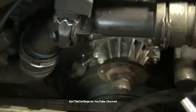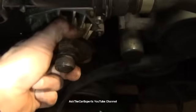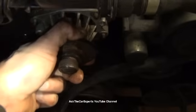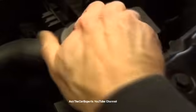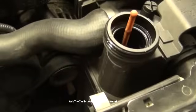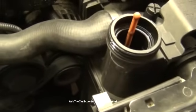Last one. Okay. So now, if I just grab this water pump, watch, if I give it a tug, it's going to come right out, right? Actually, it does feel like it's going to. If I pull that, though, you might have some suction on there too, because you have to crack the cap. You don't want to just pull that off. If there's any kind of residual pressure, that's going to be like a little explosion. So I'm going to pop that off.